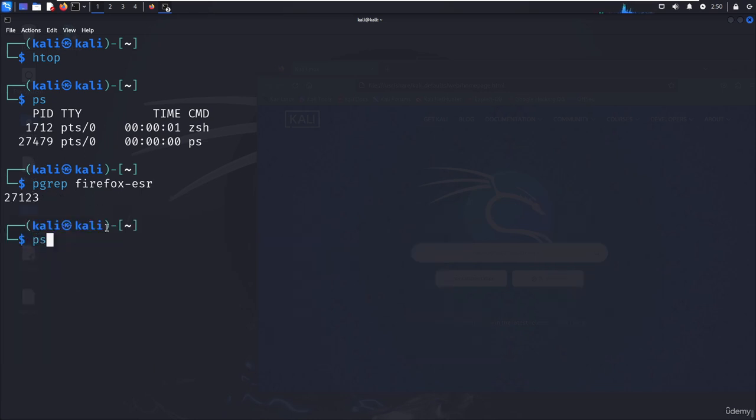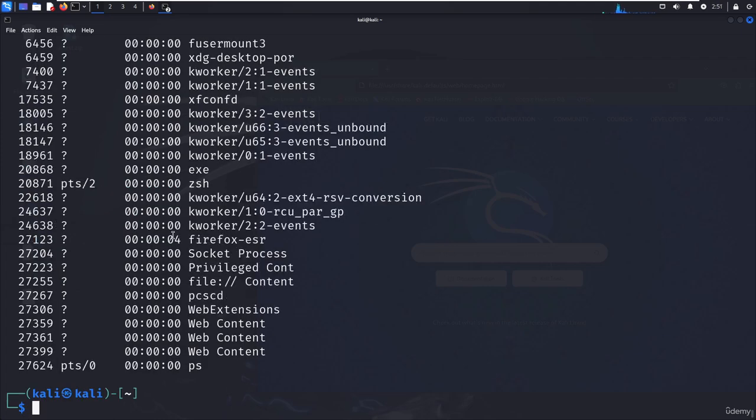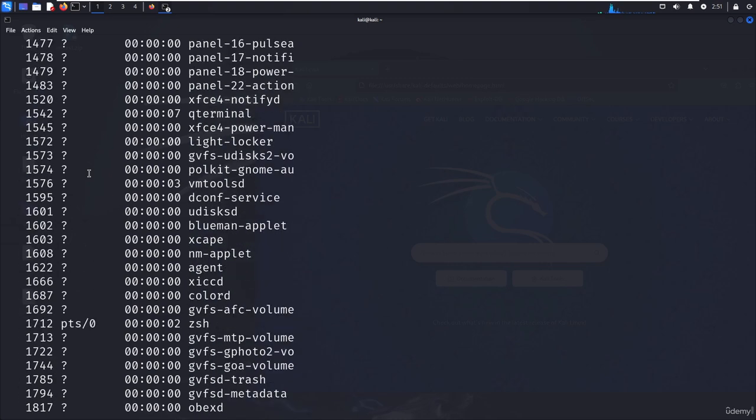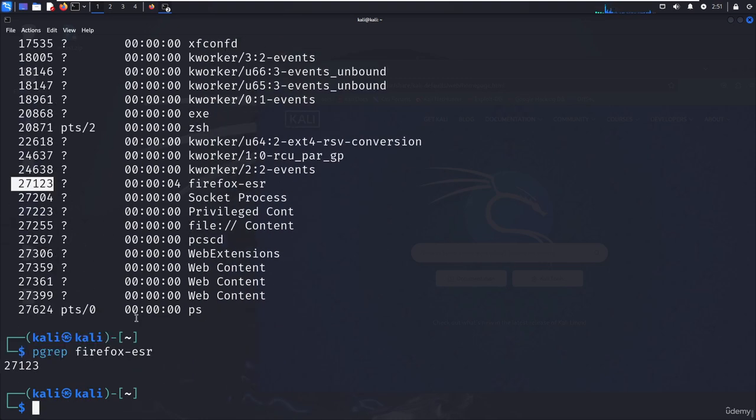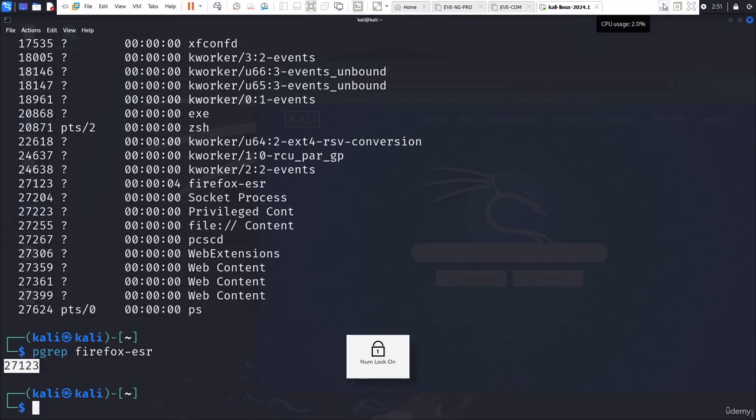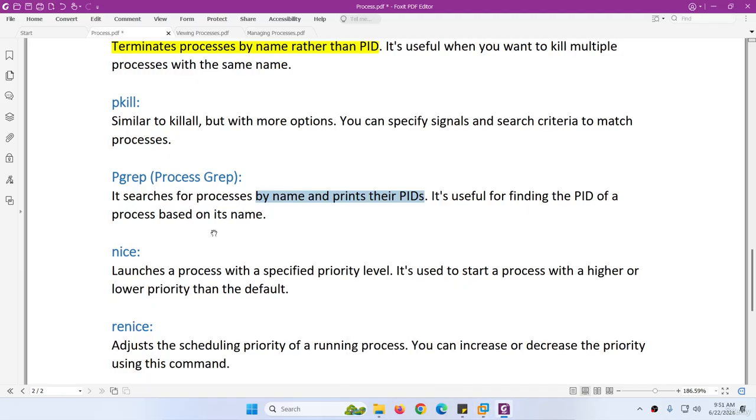Let's see if it's correct or not. So ps -e. The process ID is 27123. Let me search again by this command. Yeah, it's true, 27123. So you can easily find out the process ID by name using this command.